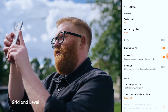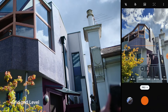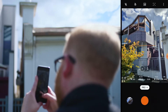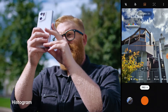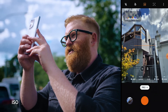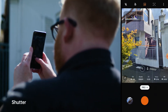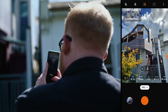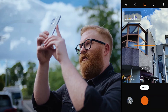We're going to set up some grids here. Now these grids and levels are really important. You can see that we've got both the level in the middle and the grid line set up. We're also going to set up the histogram so we can see how the light is reacting. We've got the ISO settings down here — you can see those changing as the lighting conditions are changing slightly. We're going to leave the shutter at one eight thousandth; that's going to keep the frame nice and sharp. I've got complete visibility of everything that's going on within that frame. Now we're good to take a picture.